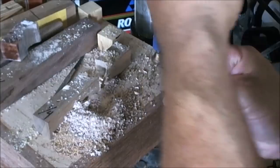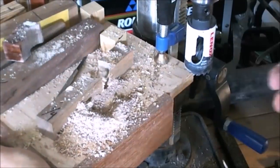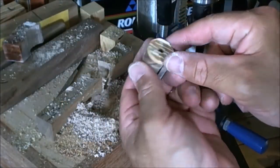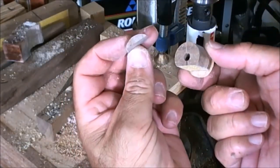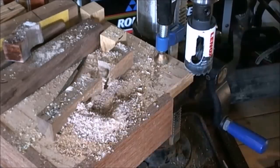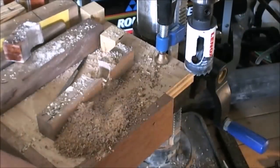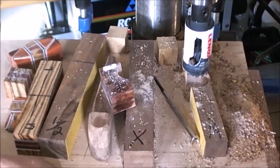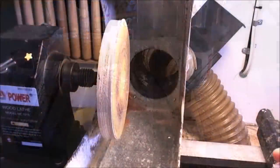Looks like that broke loose on the bottom. I still got my medallion, but that's okay. I still have a guide on both sides as long as it lines up.